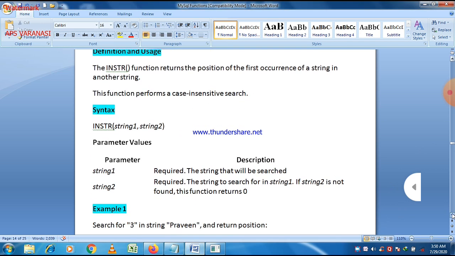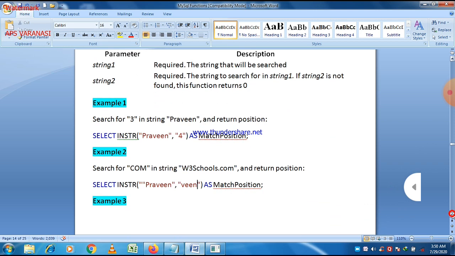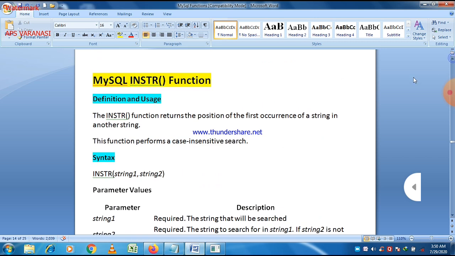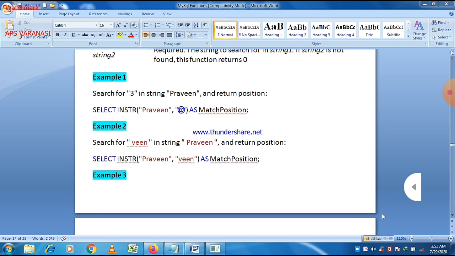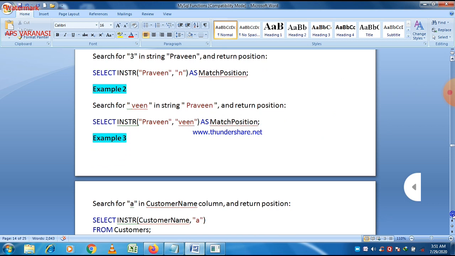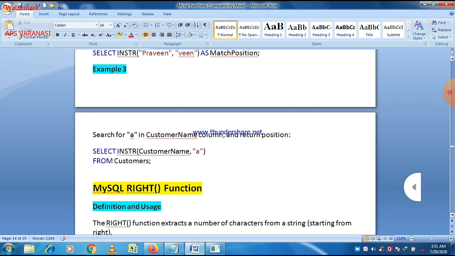This is example number 1. Select instr Praveen, and if you want to find out a particular character or a particular string in a given string, then you can easily find it using the instr function.